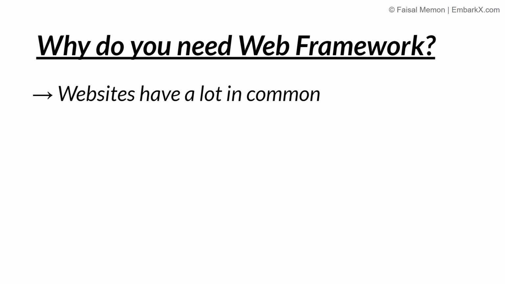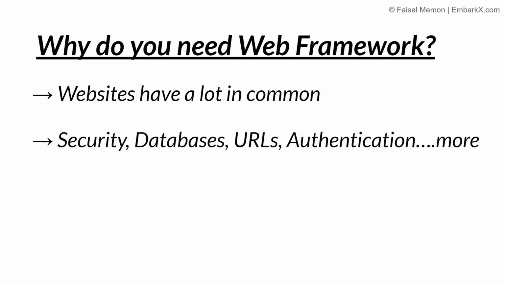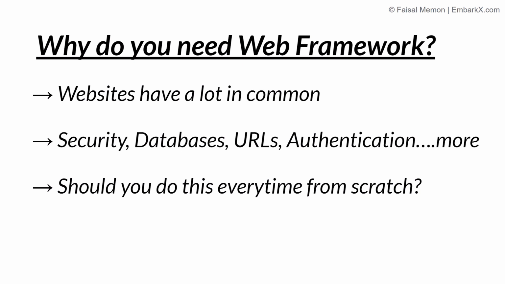For example, all web applications need to serve the web page when a user tries to access a certain URL. All web applications need to have the aspect of security. All web applications need to have databases, authentication, and so on. So there are lots of common elements that exist in the different web applications that exist today. So these are just the standard list of things that I mentioned over here.